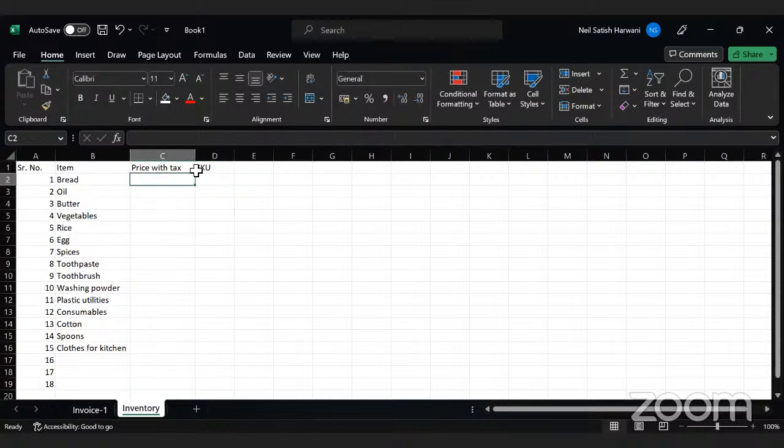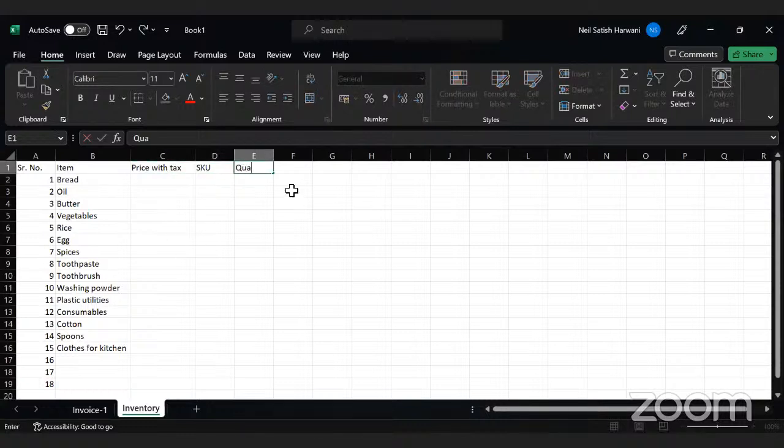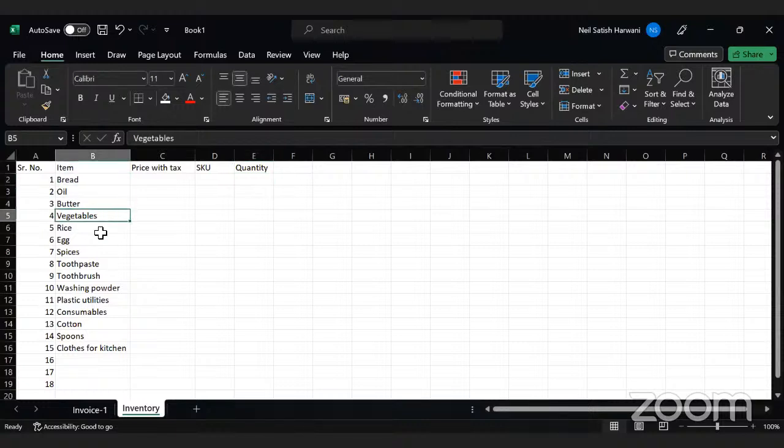Now they need to decide here how much quantity they need to keep. Do you all agree? They cannot keep indefinite quantity of bread and butter and vegetables and eggs and rice and all this. It will, after a while, get spoiled for sure. Does everybody agree to that? Right? So they need to understand how much quantity they need to keep.